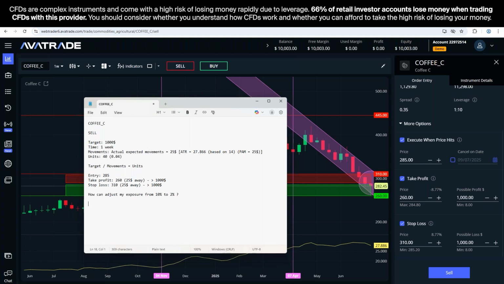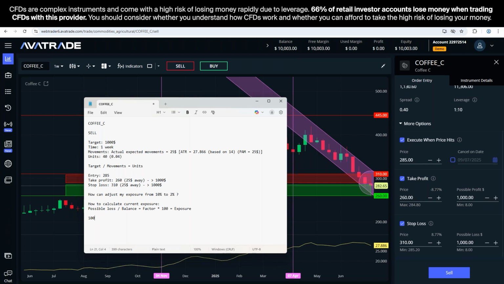How can I know my current exposure? What I can do, how to calculate current exposure. So we're going to go possible loss divided by balance equals factor, and then factor times 100 equals exposure.